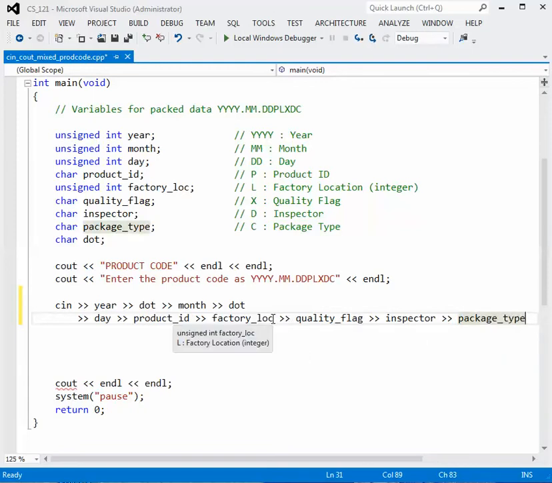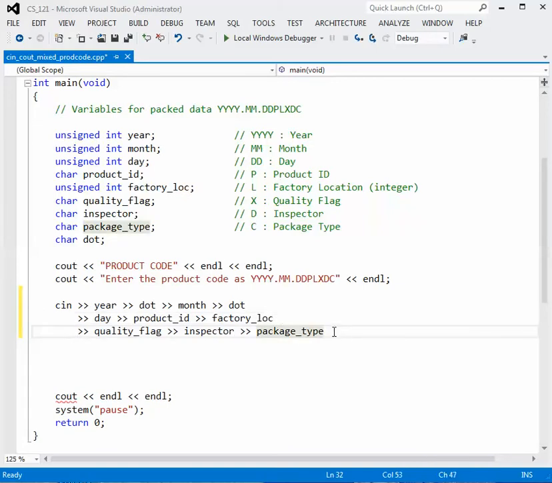Again, that line got pretty long, so let me come back over here and I'll just move that down. And at the end, we do have to put a semicolon. So now we have a CIN statement that covers 3 lines, and it inputs all of these data items. That's how simple it is. Once again, it's very nice to be able to do that.